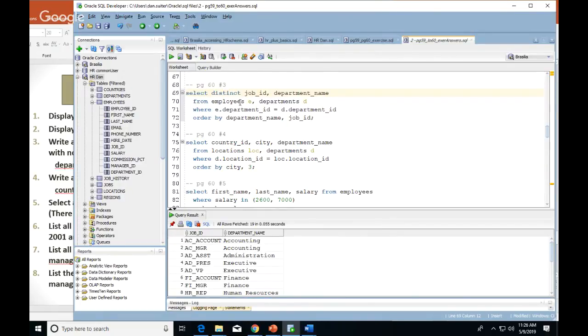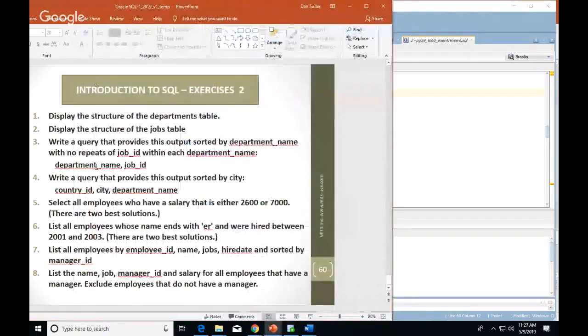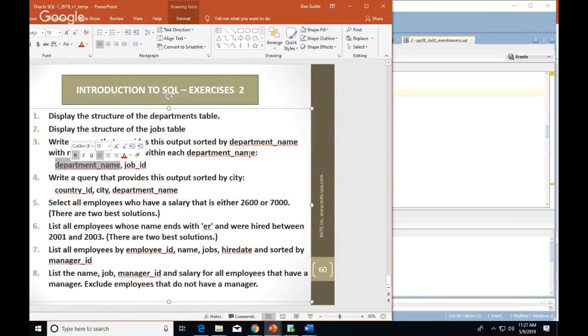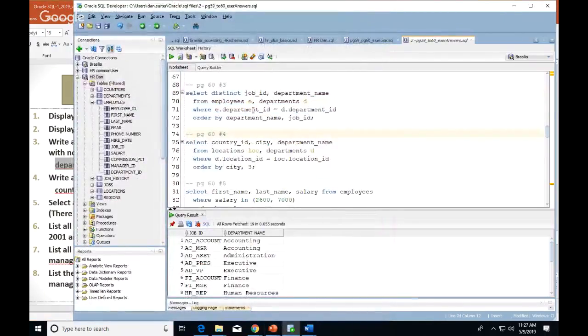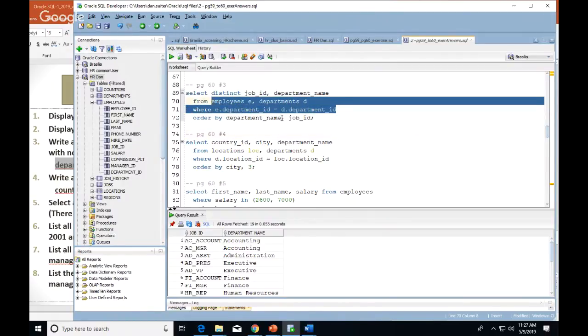Okay, so there's a join in here because all of the jobs are associated with the employees table. You have to be able to know that number 3 means that job ID is in one table, the employees table, and department names are in another table. So if I've got to bring those two together in a display, then the only way to do that is with a join. This is one of the forms of join. You could use join on or use this. So any question on that?